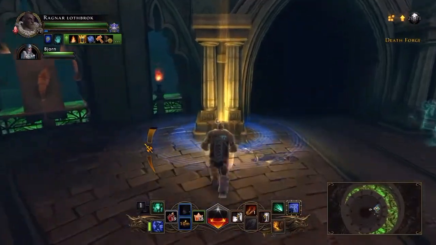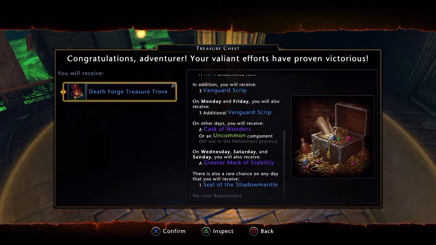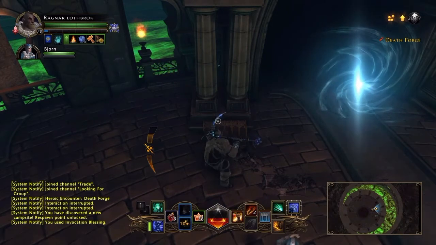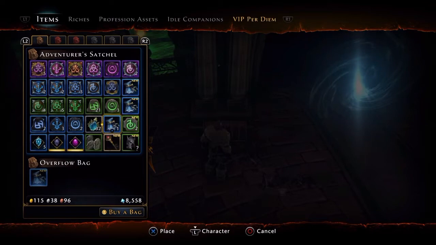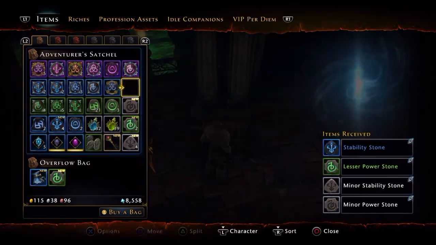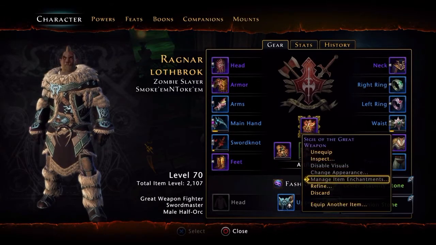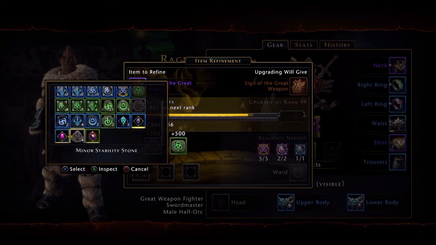So now let's see what we get. Death forge treasure trove. We can get marks of stability. So let's see. We got Vanguard scripts and lesser. Oh, okay, here it is. Oh, it didn't. Oh shit. Okay, hold on. I got too much going on right now. Damn, guys. I guess you're gonna get to see a little more than what the video was offering, but whatever. I just need to clear up some space.